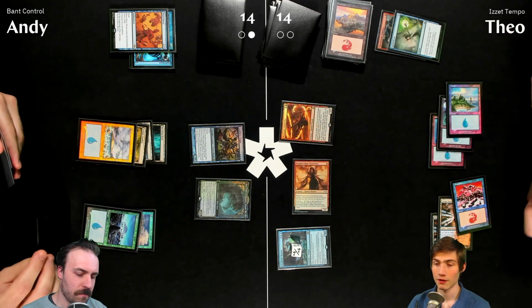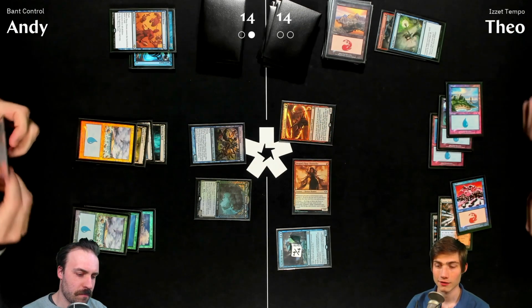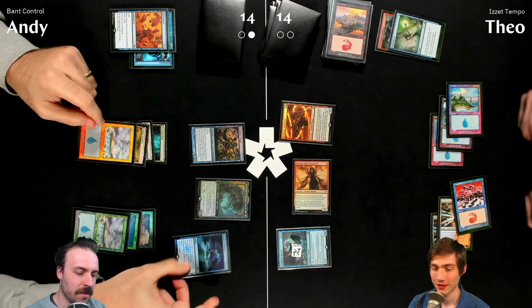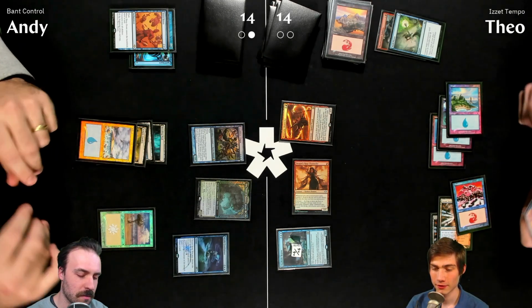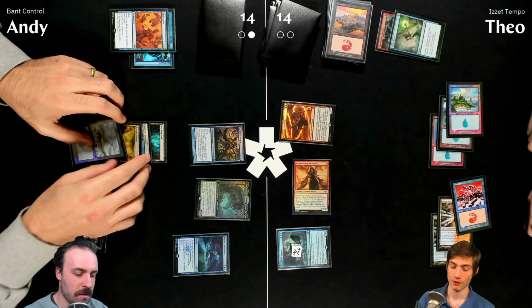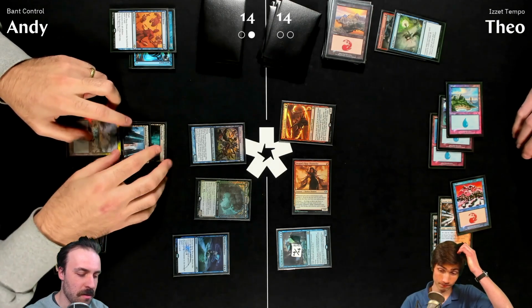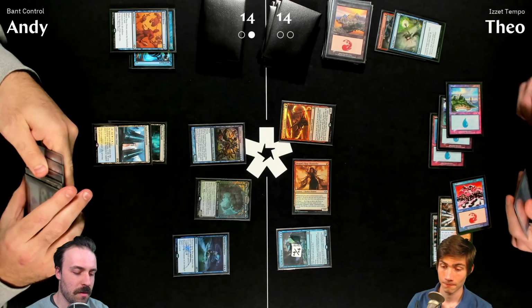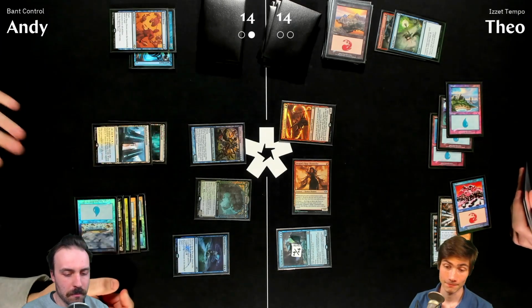All right. Well, if he had a removal spell, I think he would have casted it already. Well, it's not the removal spell I want to be casting. I'm gonna cast Mystic Confluence. Is that bounces things? Yeah. So the modes are gonna be bounce, and I'll draw 2.